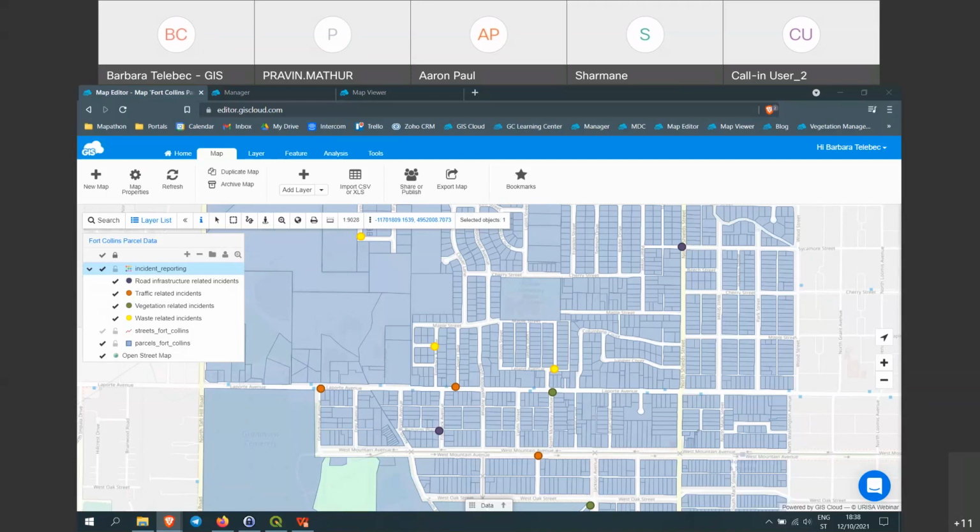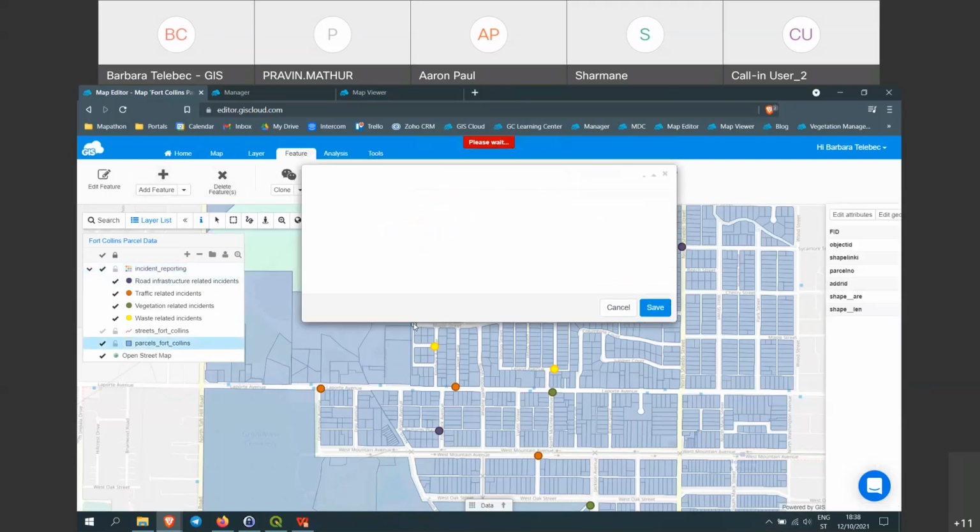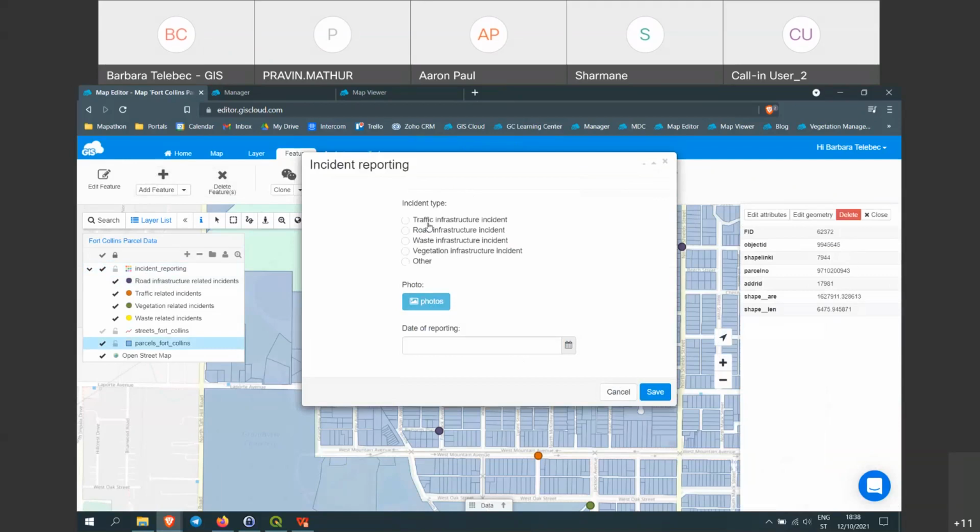if you're a field worker and you're maybe fixing a burst pipe, you of course want to know if there's any other utility there, so you'll just look on the map, but you also want to make sure that the team in the office knows what's happening, and you can do that easily by simply submitting a new point, and the people in the office will be able to see it right away. So what I have here is just a simple layer called incident reporting. And on that layer, we've added a simple form that we can use for data collection in the field. Of course, this is something that can be used with the field crew if you share it with them.